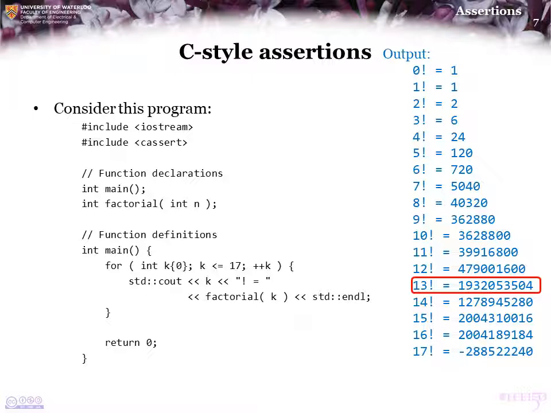So something's wrong here with 13 factorial. You'll notice that 14 factorial is actually smaller than 13 factorial. 15 factorial and 16 factorial are approximately the same, and 17 factorial is negative. So there seems to be a problem with calculating factorials for values of when the argument is greater than or equal to 13.